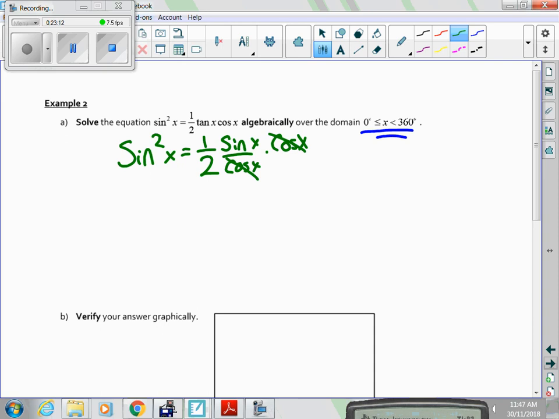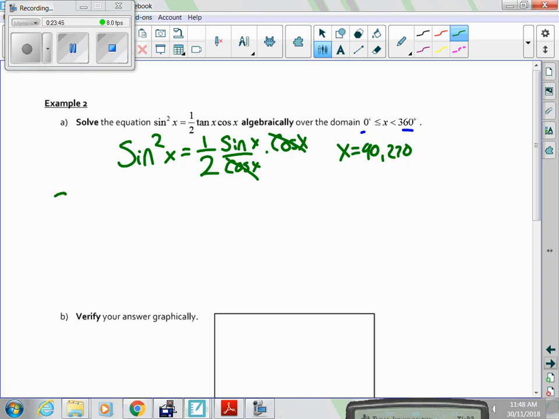Now, one of the things that I had to do to cancel that is I had to do my non-permissibles. Without even describing it, I mean, cos x can't equal 0, which means that x can't equal pi halves, 3 pi halves. We already saw that, or actually let's degree this since we're in degrees. X can't equal 90 or 270. Now that's important to note because when we're solving, we need to check our answers against our non-permissible values, if there are any.